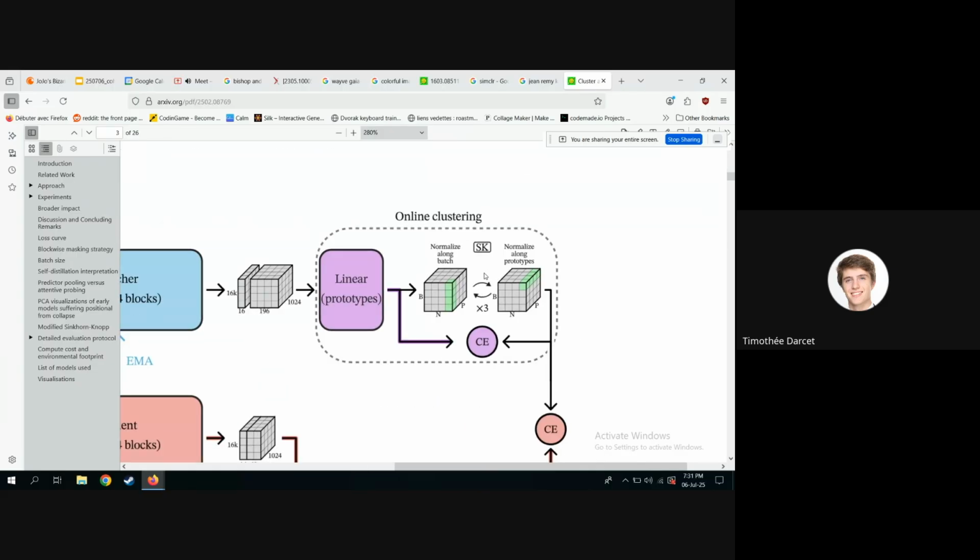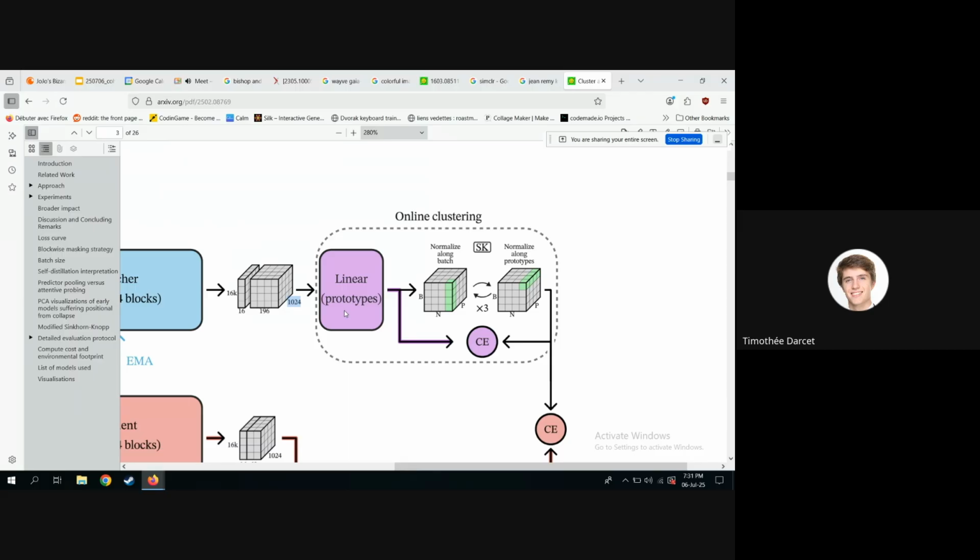Basically, given all those tokens, you have a tensor of batch size, the number of images in the batch, times the number of tokens in an image, 196. Batch size is 16K, times 1,000 dimensions, that's the dimension of the vectors. Passing it through a linear layer is the same as computing an inner product with a set of prototypes, which are the rows of your linear layer weight.